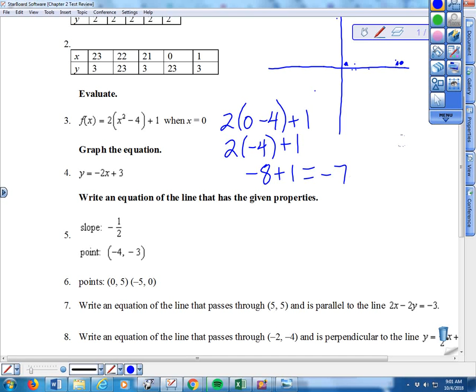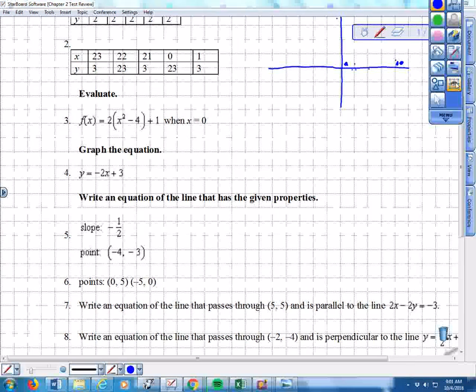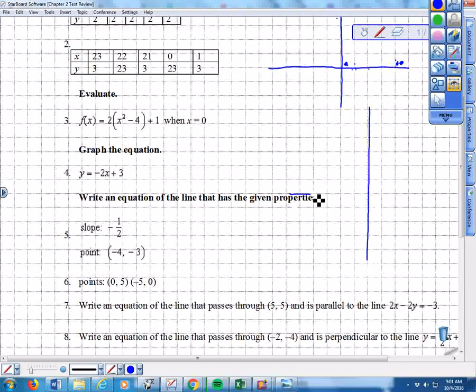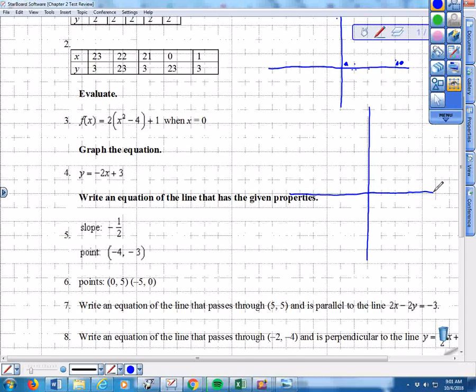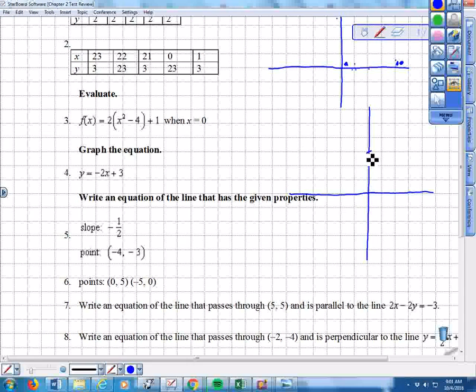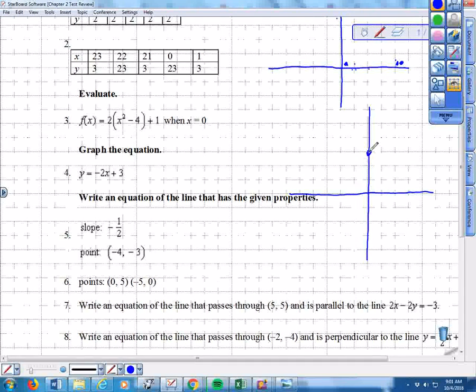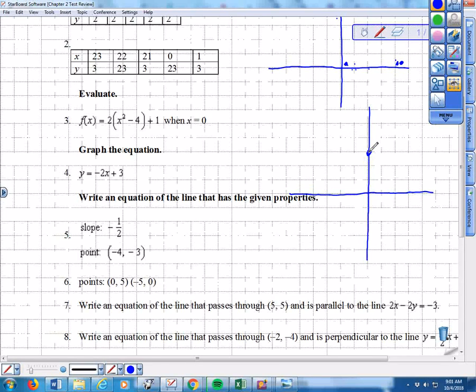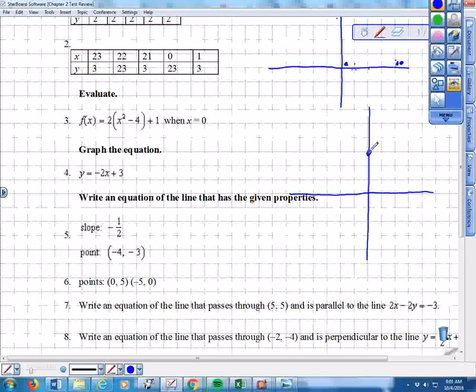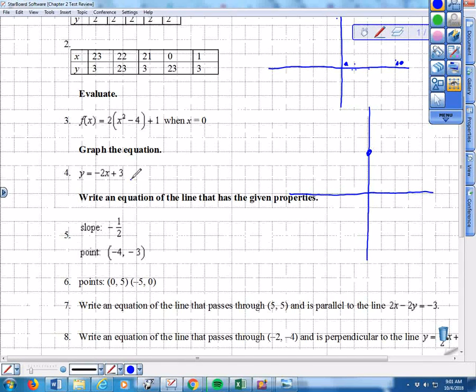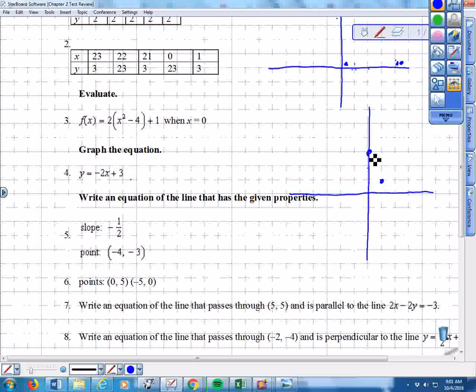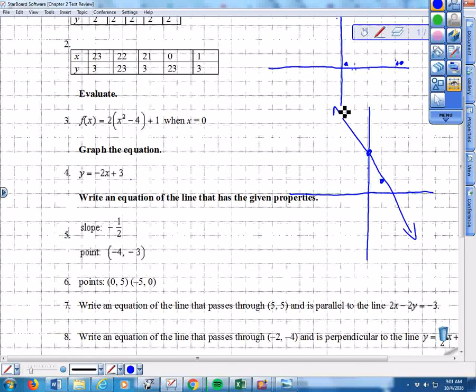Okay. Graph the equation. It's in slope-intercept form. So to graph in slope-intercept form, what do I do? What do I start with in slope-intercept? The y-intercept first. Okay, good. 1, 2, 3. And then your slope is negative 2 over 1. I was looking at number 5. Okay. All right, and the slope is negative 2 over 1. So I go down 2 over 1. Connect them, sort of, and you've got your line.